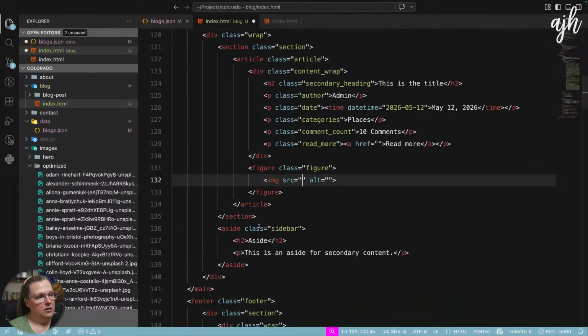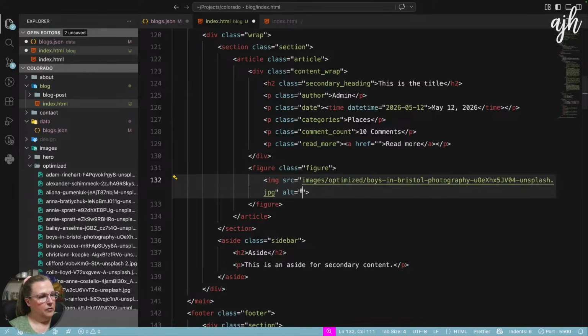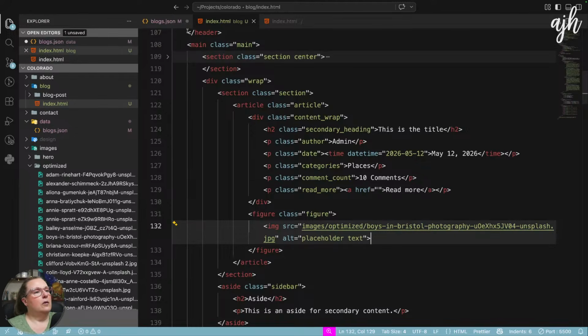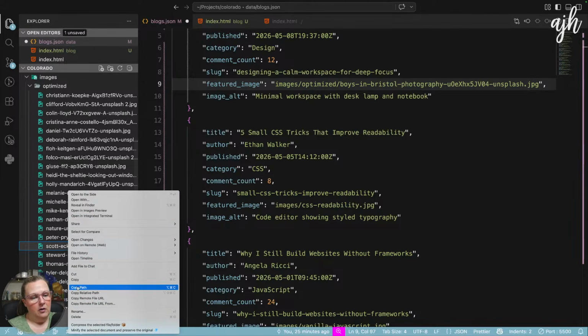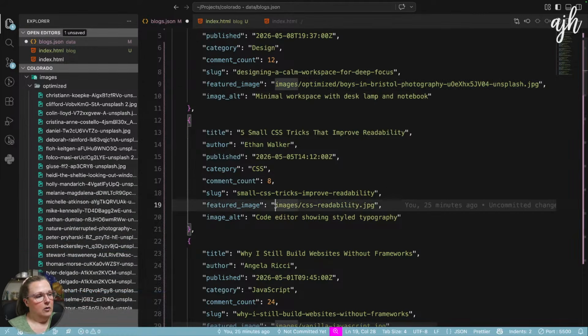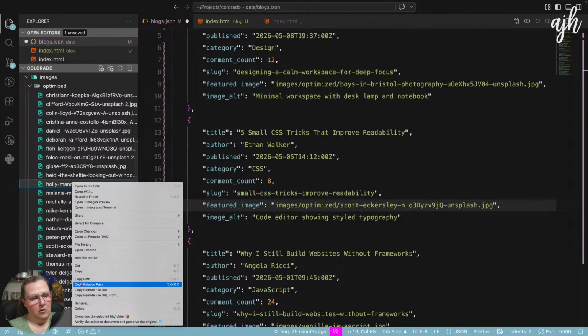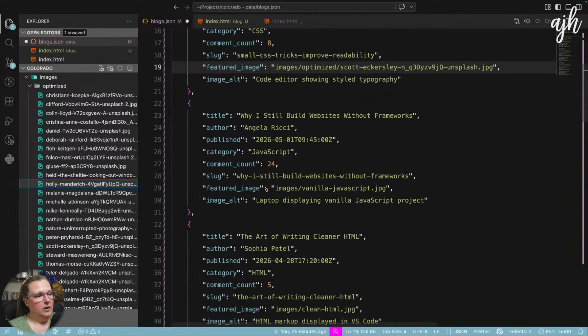That will be easy. So here's where our image will be. Here's where our alt text will be. I'll just put in placeholder text for now. And then let's grab, I'm just going to randomly grab some images.